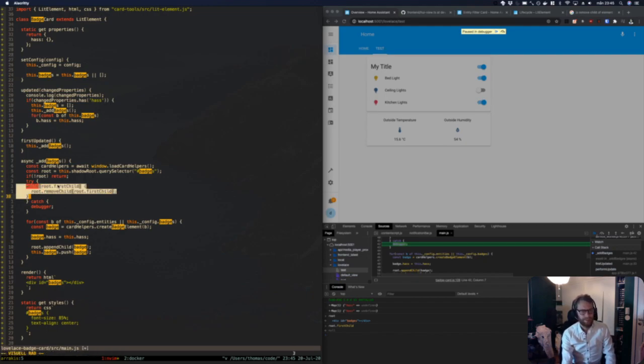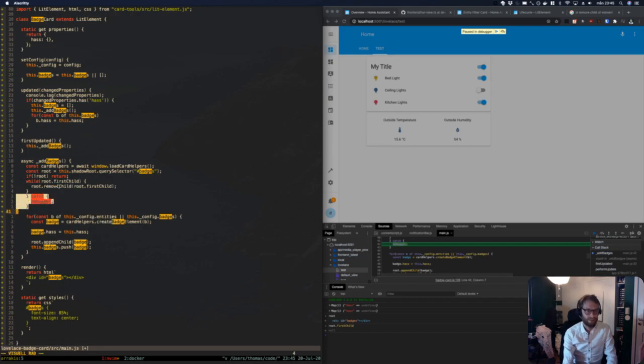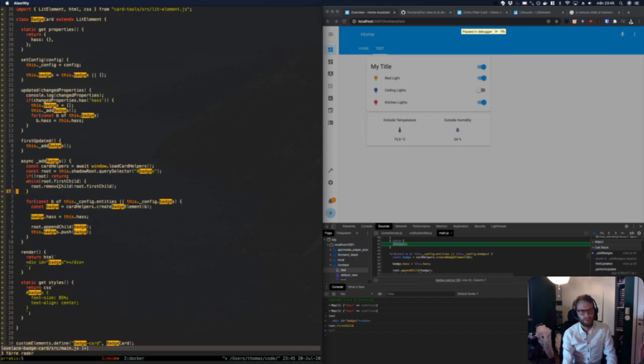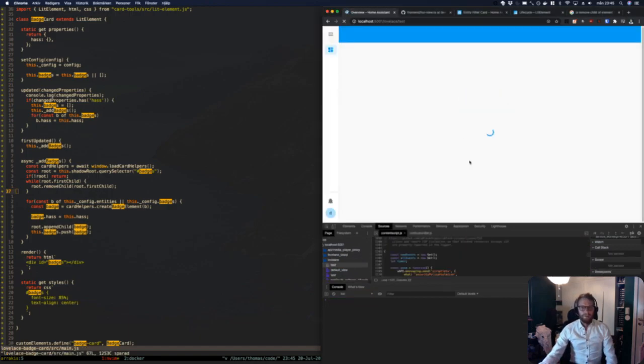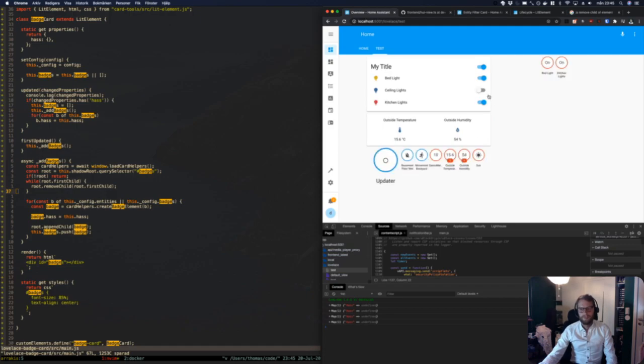While there is a child, it should remove the child, not while there isn't a child. Okay, so if I add this, we should get 3 badges, and that seems to work. Great.